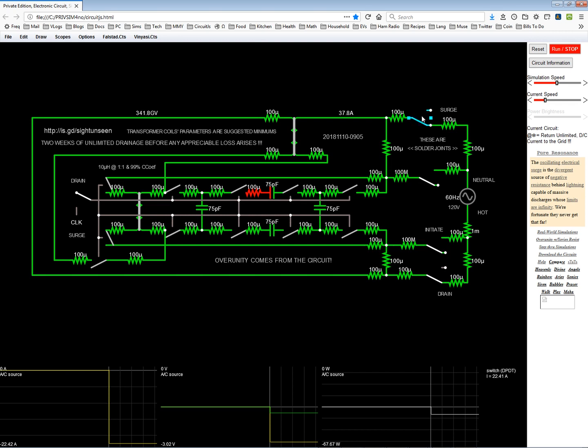I can't do it with a toggle switch, though. See, I use toggle switches here because I can do 2 switches at once. I can't do it with a singular switch. Oh, I know how I'd do a capacitor. I would draw it across. Yeah, let's try that and see what happens, if it works or not.